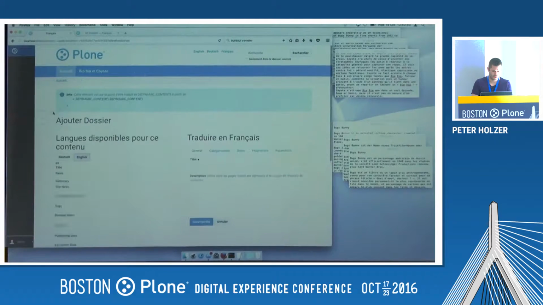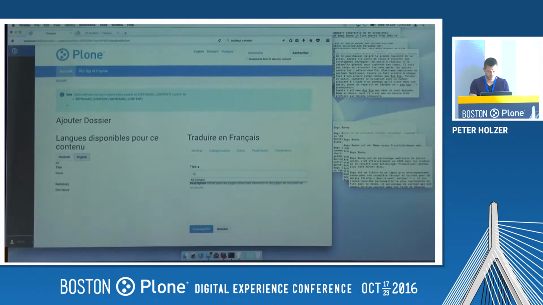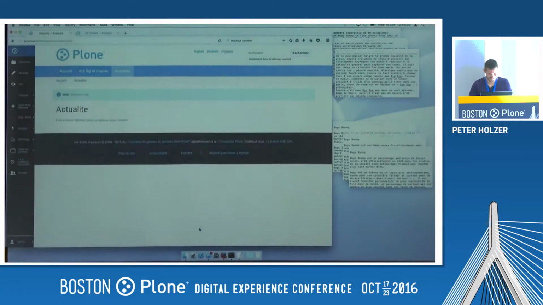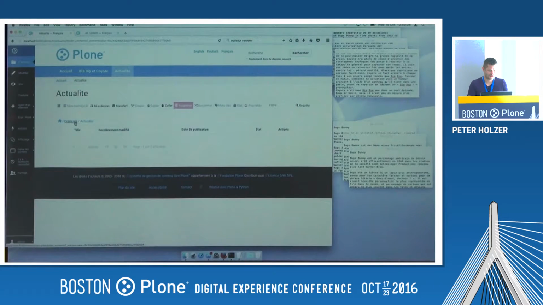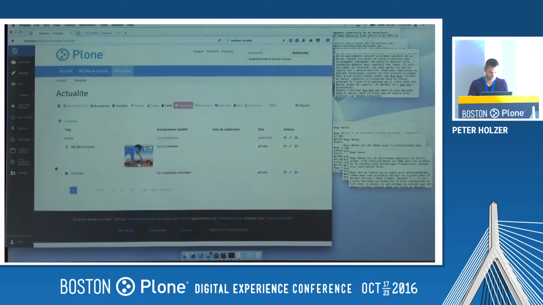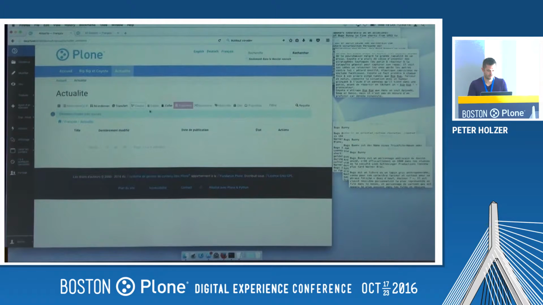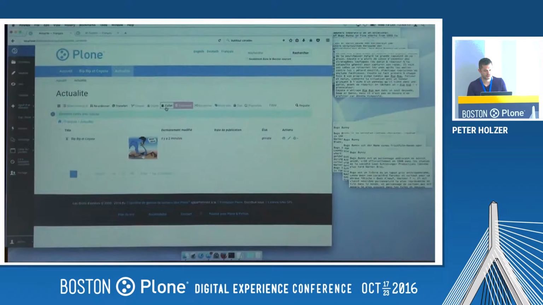And to French. I hope I get it right. Something like this. And what I can do now is I go up to my language folder, get my content and put it in here.